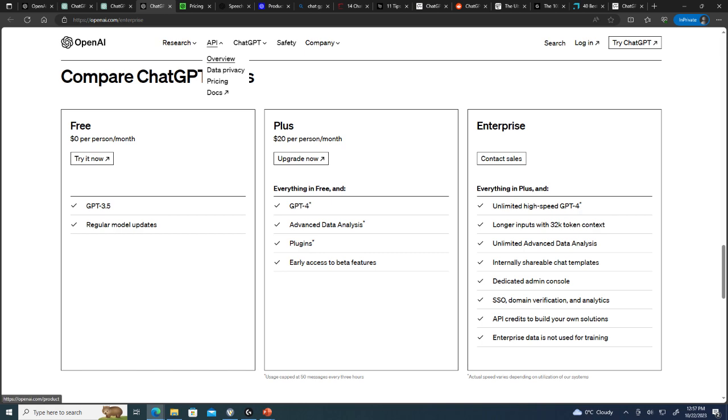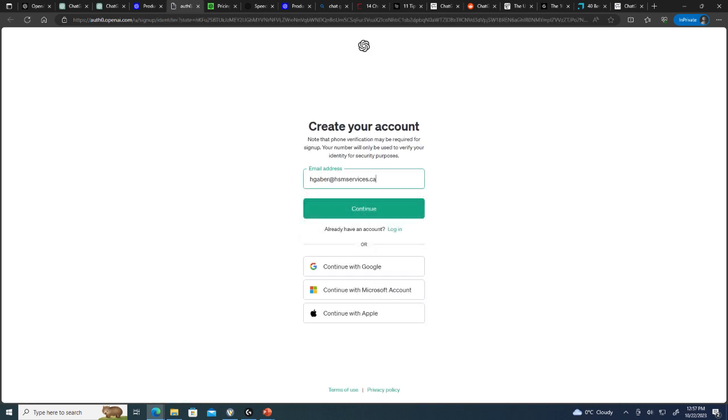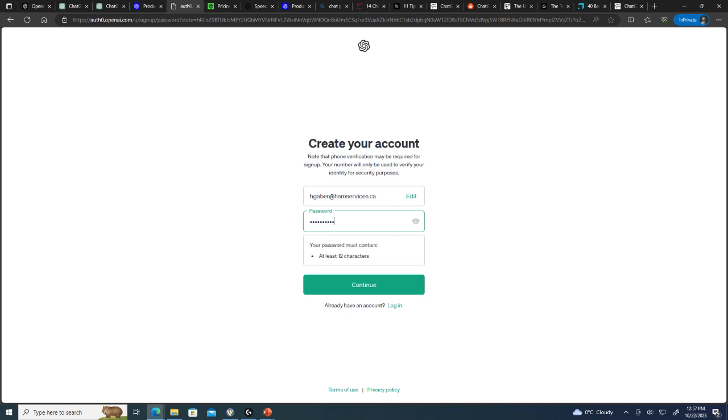If we click on API, you just set up an API account, and put in your email address and your password. You'll have a much longer password now.